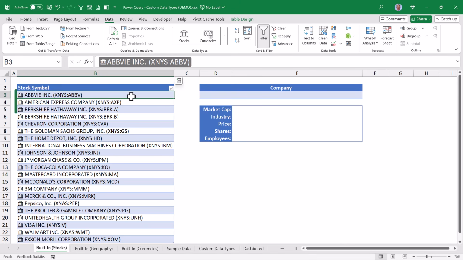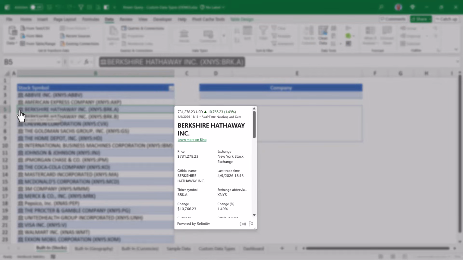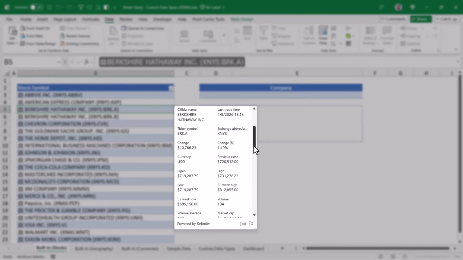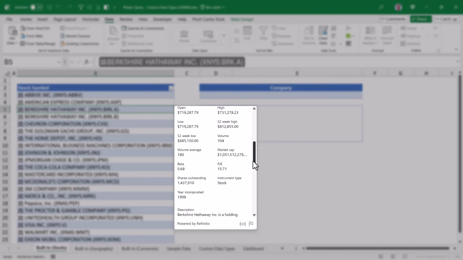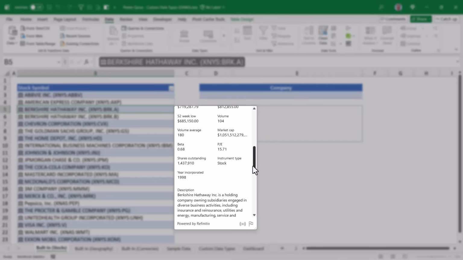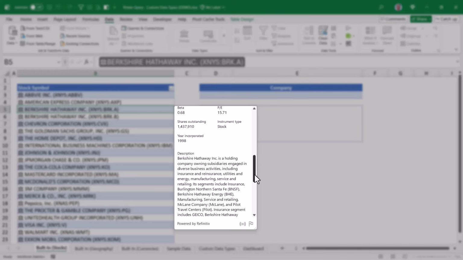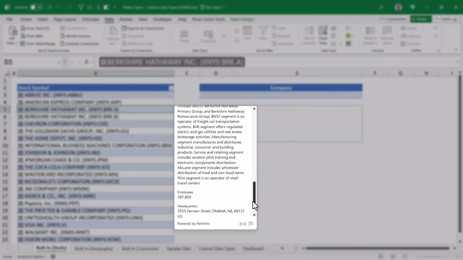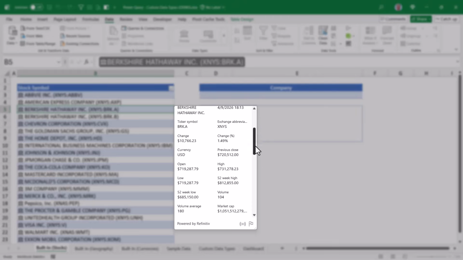We also have the stock data type symbol to the left of those names. If you hover over one of those icons, the icon will pulse to let you know that there's more information behind the scenes. If we give that a click, we see real-time information about that company. So I can see things like its stock price, its previous close, its daily high, daily low, its volume, price to earnings ratio, even some descriptive information about the company. How many employees does it have? This information is not limited to this dialog box.